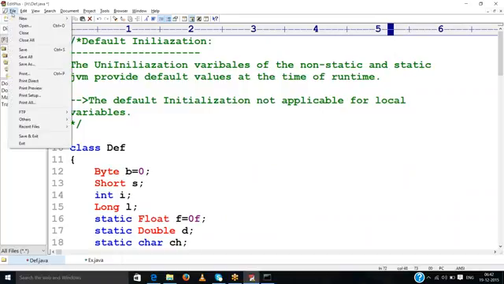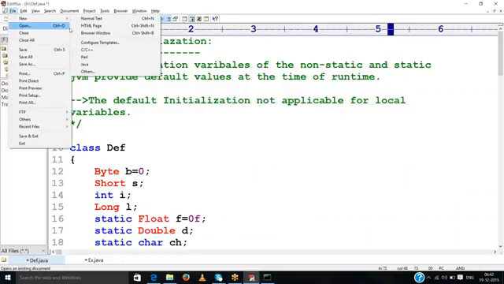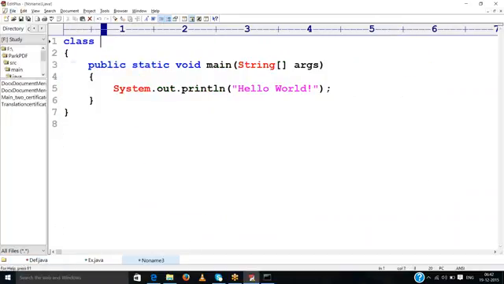For example, I will take one example. The class name is IM, save im.java. Here a small value, for example float f is equal to 100. What is the float size right now? 4 bytes.